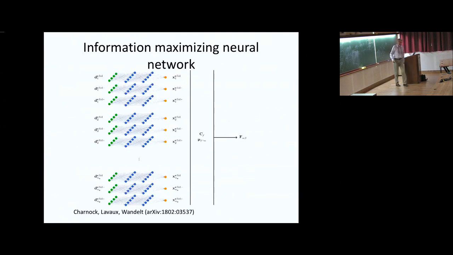Here's how this works. You have a neural network that you're feeding in. You choose some parameter point as your fiducial model. You feed in data simulated for that fiducial model into the network, and you ask the network to output a small set of summaries. You also displace each parameter a little bit, and you feed in simulations at the displaced parameters, positive and negative.